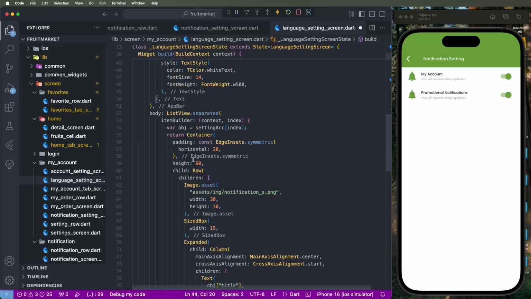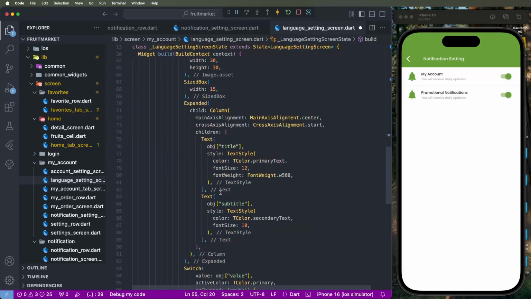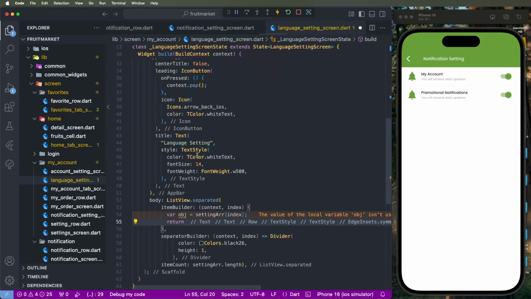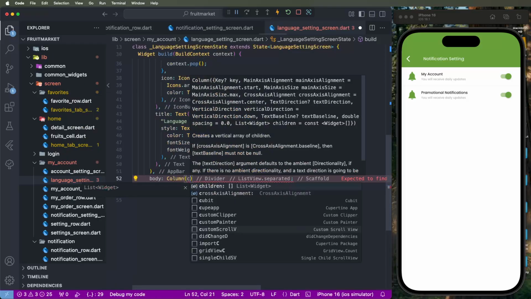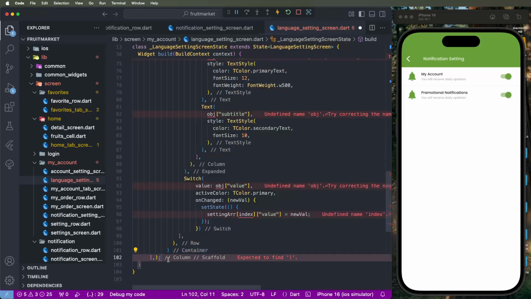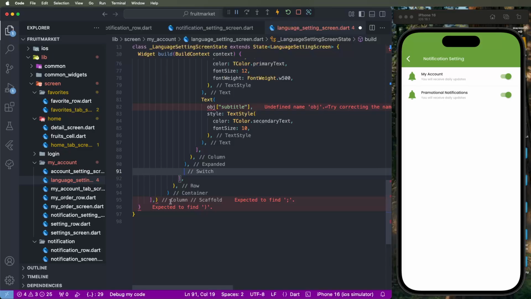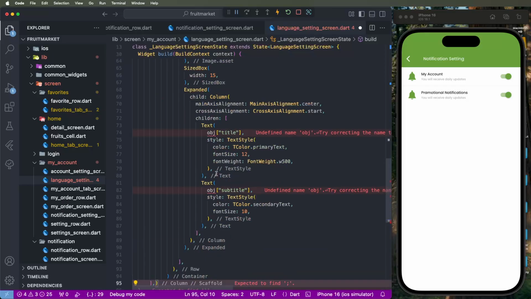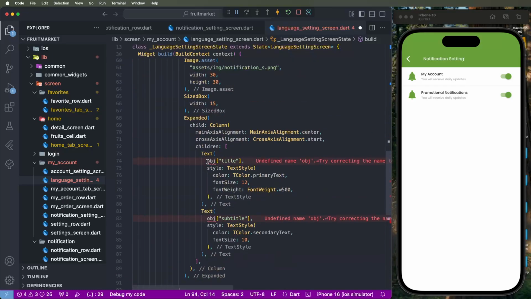First of all, I don't need this list, so we need to remove these containers. We only need to copy these containers, cut this here, and set the column children, paste this here, and we need to remove the switch and also the semicolons, not sure, the array brackets. Maybe you need to set the title as language.